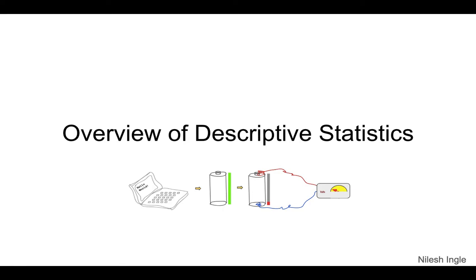I'm Nilesh, and in this couple of videos we are going to take a detour from pandas and talk about basic descriptive statistics. The reason for this is that in coming videos, when we start using some of these statistical methods in the code, you'll be able to interpret what the output is, and you'll have an intuition about what's probably happening in the background when the code ran to give you that particular output.